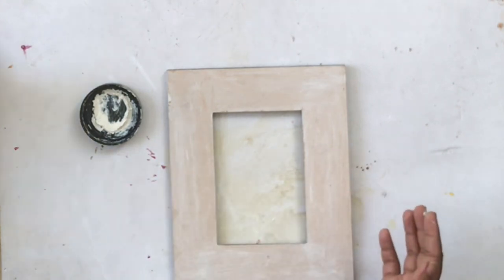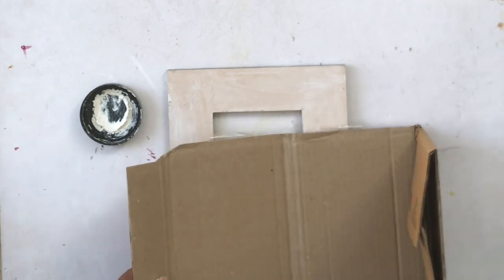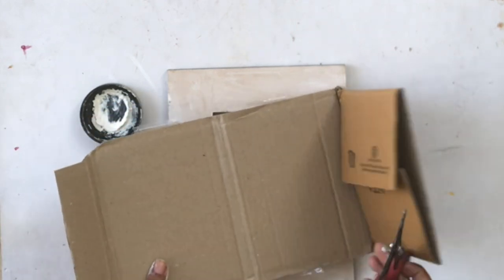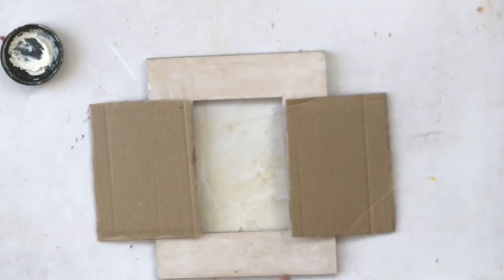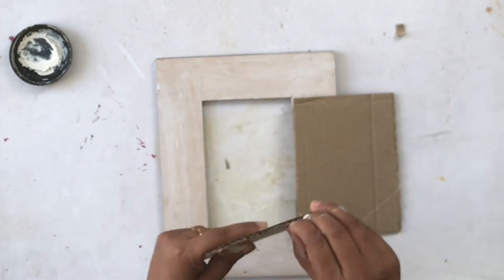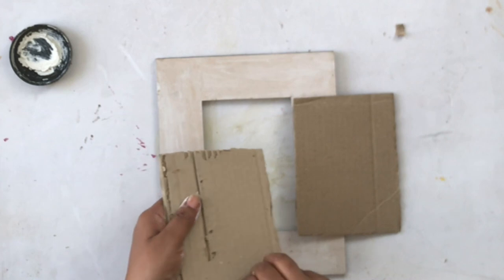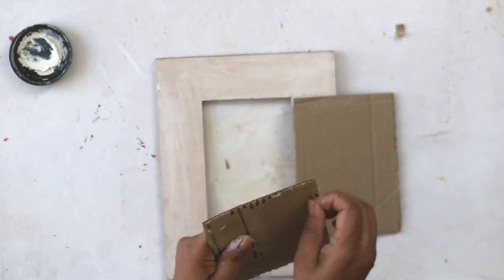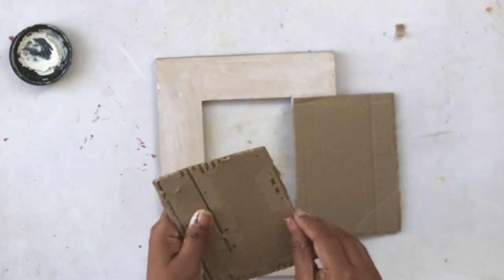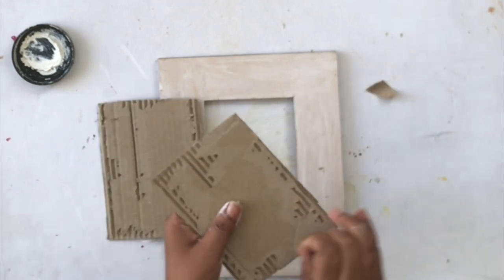Now the idea here is to make it look like an open window. So I'm recycling some cardboard pieces from packaging here, and I've cut them to size to make them look like a window. And before I adhere them or work on them, I am removing the backing paper and revealing some of the corrugated board texture underneath, and this will add more interest and more texture to our overall project.